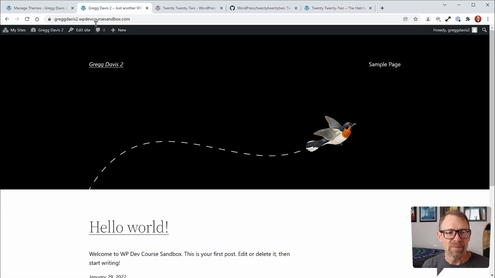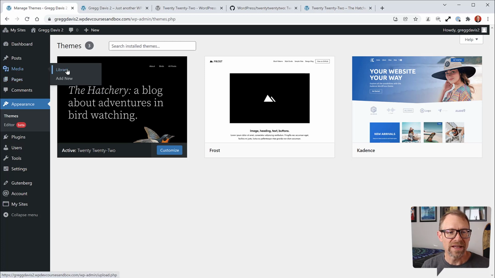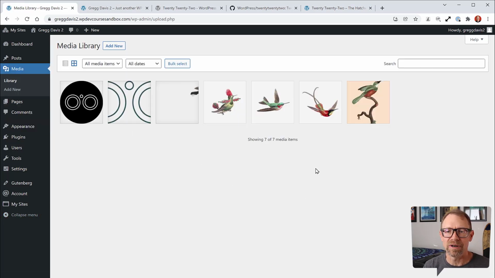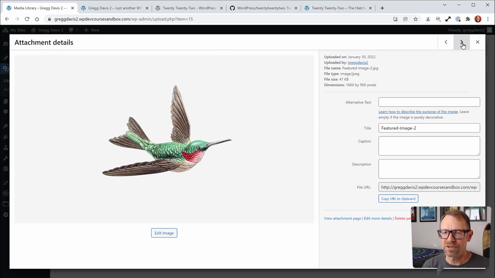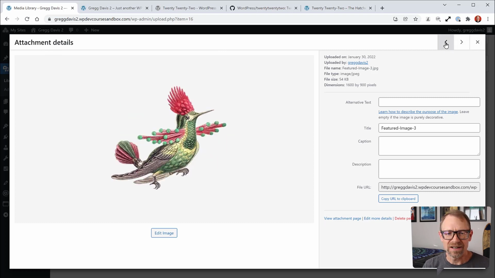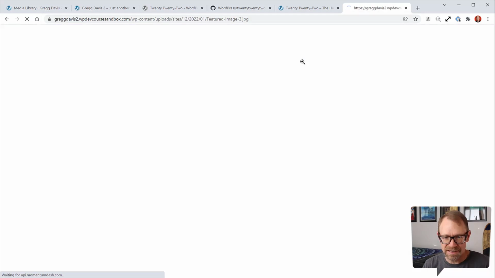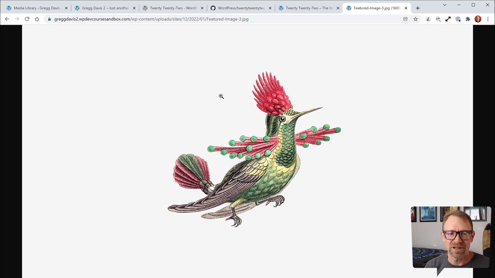And as you remember, back here in the dashboard, we have those images here in the media library. And so here's this image. You can see the size of the image, how big the file is, and the URL of the image right there. One of the easy things you can do within the media library is open up a modal window here. You can scroll through each of the different media library items. You can also copy the URL to the clipboard, open a new tab, and just quickly paste it to get a version of that image.